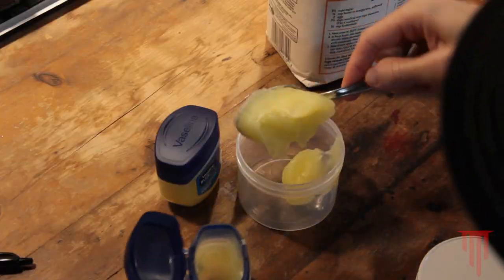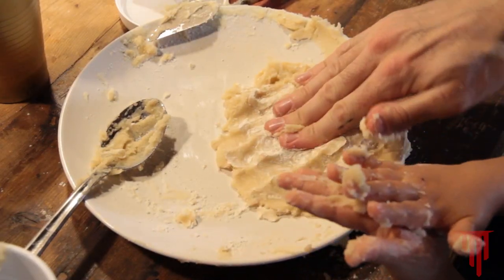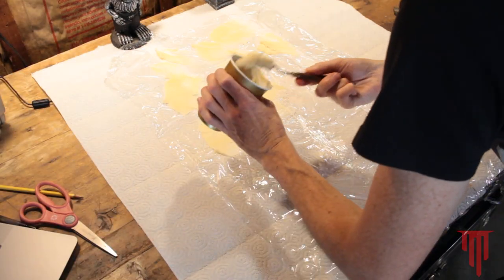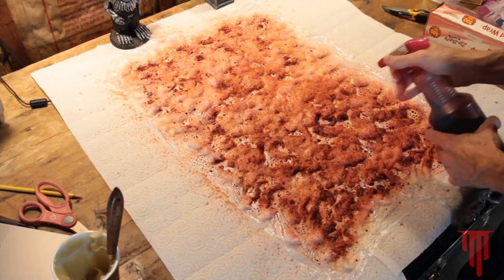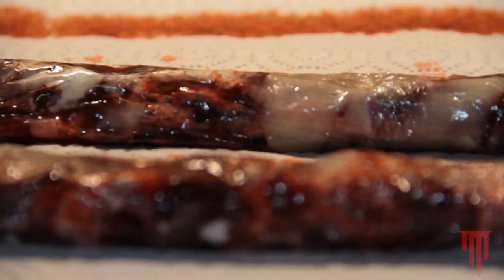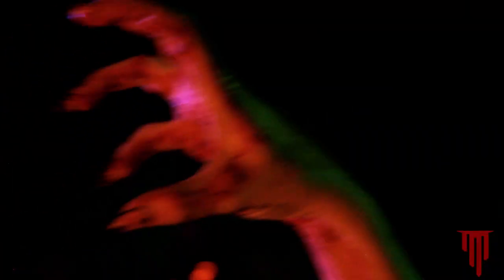It's time to do the guts — intestines. First I have to make scar wax using Vaseline and some flour. Just mix the Vaseline with the flour, play with it and get the consistency right. It shouldn't be sticky; if it's too sticky, add some more flour. I'm going to use plastic wrap, the scar wax, our fake blood, a spray bottle, water, and some cotton balls. You lay the plastic out, put the scar wax inside along with some cotton balls, then hit it with some blood. When you roll it up, you get fatty deposits from the scar wax and pockets of blood clumps from the cotton. That looks good — a classic cut-away-to-the-guts effect.